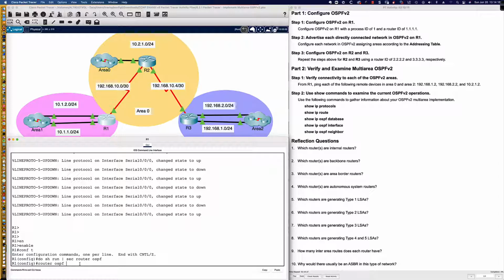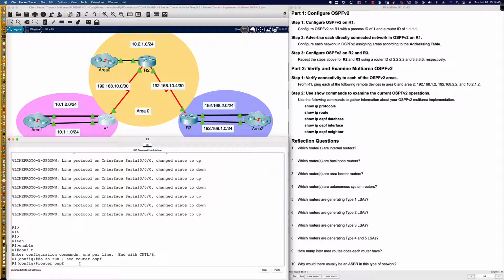Now, since this is the Advanced Enterprise Routing course and MPLS is part of the discussion, note that in this context, what I just said is true. The process ID of the OSPF router process is locally significant. In an MPLS Layer 3 VPN scenario, that is no longer a true statement.